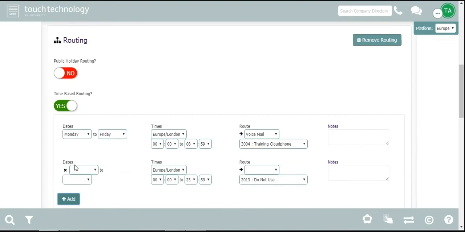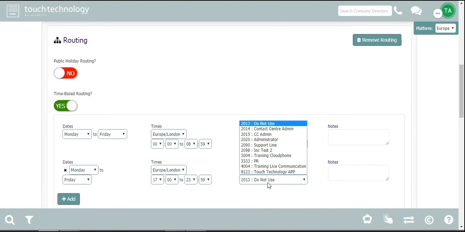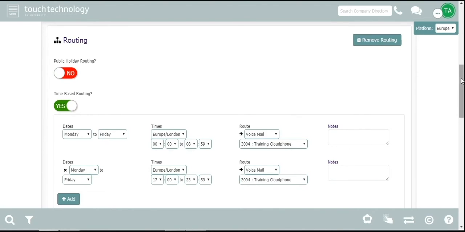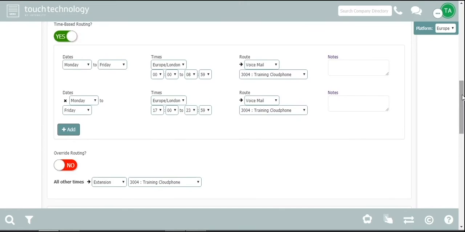I can then choose to add an additional option, again saying Monday to Friday, from 1700 to midnight. This will mean that between the midnight and 08:59 and between 5 o'clock and midnight, all calls will automatically go to voicemail, whereas at all other times it will ring on my extension as I anticipate it and desire it to do so.